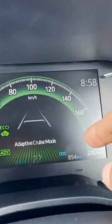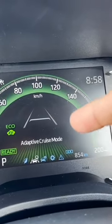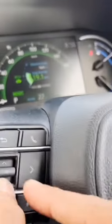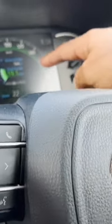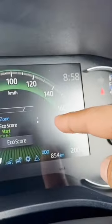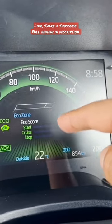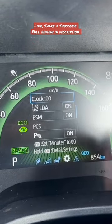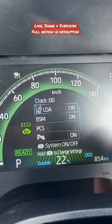This is the adaptive cruise mode screen, and you can switch between various screens within a screen by using the up and down buttons. So for now we have this screen, and you can go to your eco zone where you have the eco score, and similarly you can move from left to right or from screen to screen.